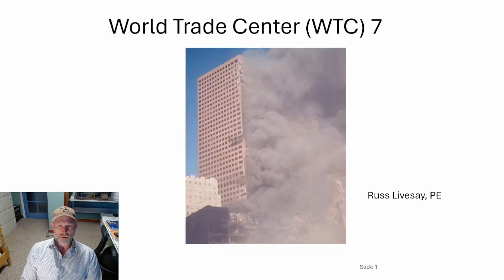Looking at the initial picture, you can see a fire that started midway in the building due to the WTC1 collapse. That particular fire seemed to have self-extinguished, which is common — if a fire is in a constrained area with limited combustibles, it will simply burn out. The building itself was fairly robust, with solid fire protection and protected members, so it's reasonable that it burned out.